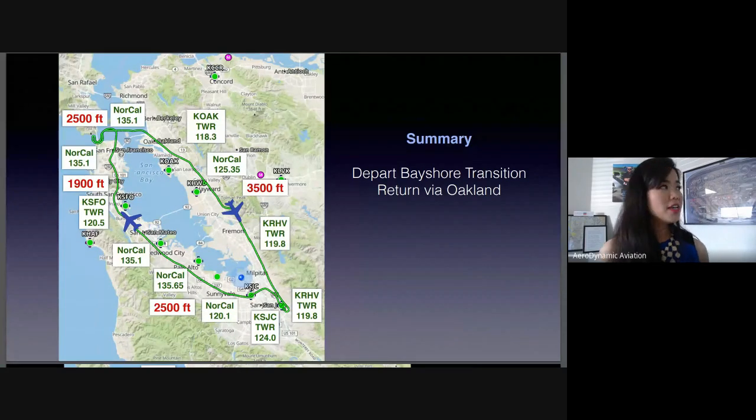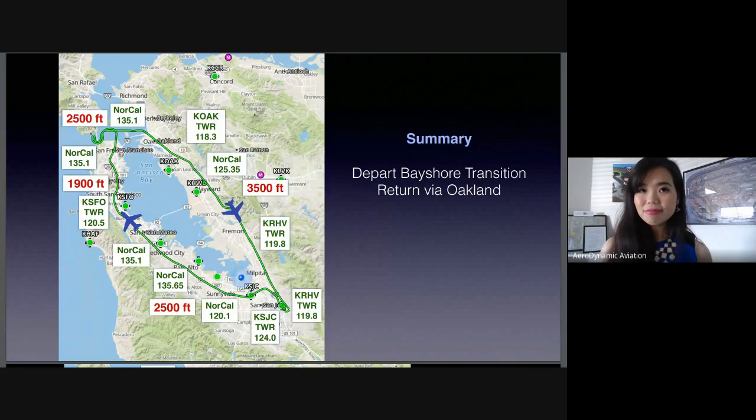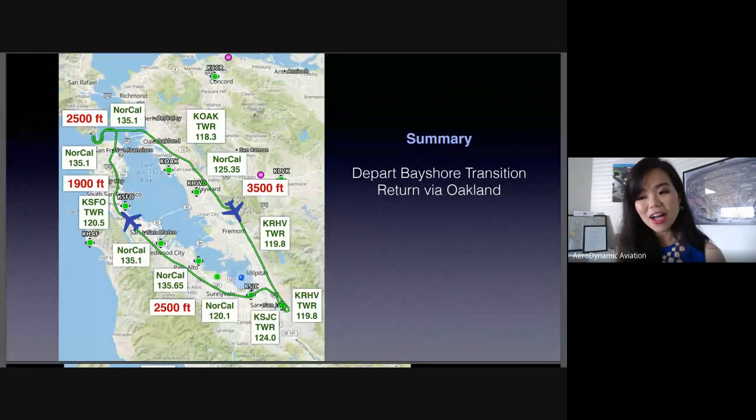At this point, I like to be at 2,500 feet because that gets me above Moffett airspace and above San Carlos and Palo Alto airspace. So I'm just cruising along 2,500 feet, keeping the 101 on my right side, contacting NorCal 120.1, then NorCal 135.65 and 135.1. Once I'm closer to San Carlos, now we're getting ready to ask for a Class Bravo transition. Like Chris says, you can ask for the coastline, Pacifica, or the Bay Shore.